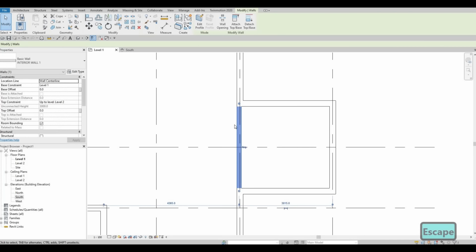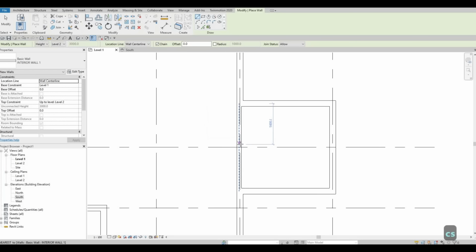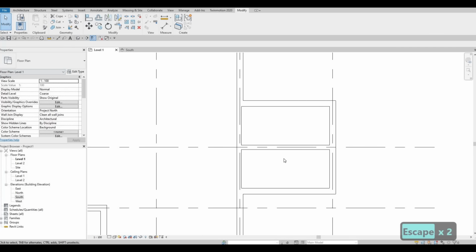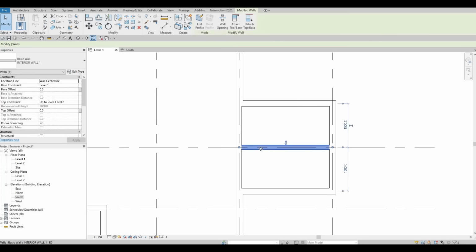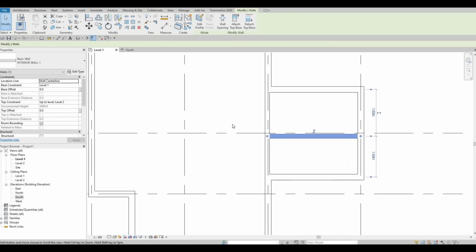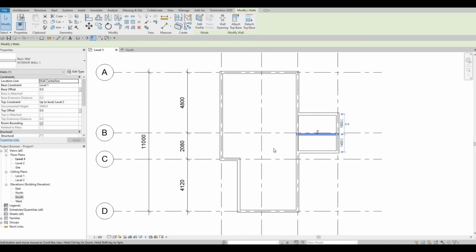You can click this back because we added this already. You can type in CS. So that's a fast way of adding something that you already added. So as you can see, it's faster. I don't need to click back the wall again. Here, I'm just adding this wall. I'm going to click it back, and I want to make sure that this is 1600 from this wall. And then now we have this as 1400. So I'm happy with that.